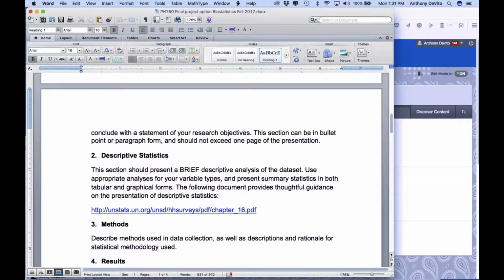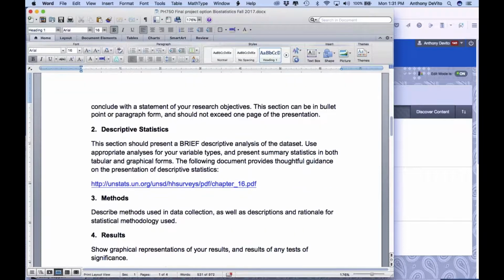Yes? Instead of Microsoft Word, could we do PowerPoint? Yes, oh yeah. In fact, I think I mentioned in here somewhere that you could either do this in Word or I like using PowerPoint because it's a lot easier to move graphs and tables around. Absolutely. If you do a PowerPoint, can you project? It'd be easier if you print it out, because otherwise we're going to get into trying to get everybody projected on here. If I can set up 4 or 5 of these poster boards, as one person is presenting, the other 3 or 4 people can set up. So it'll go really quickly. We've done it before.